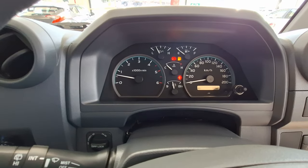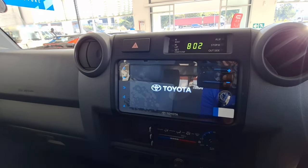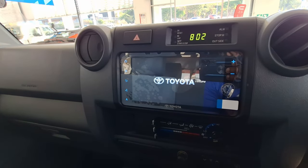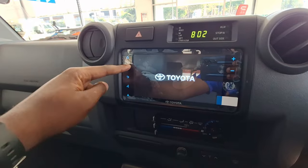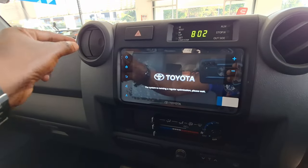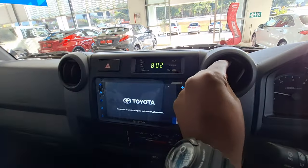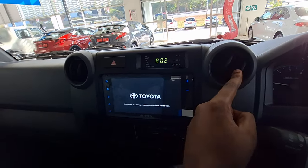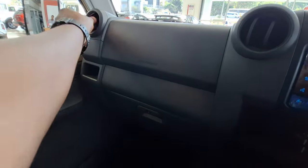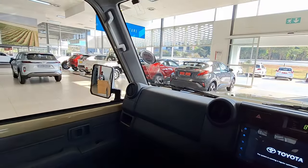I was really happy just to have the car keys and start this vehicle — that feeling of sitting in a commanding position. When you start the vehicle the screen powers up, which does take a little time. If you're buying this vehicle you're not rushing anyway — you still have to warm up the engine, check that you've packed everything. While it's starting you can check your air vents to make sure nothing is clogged.